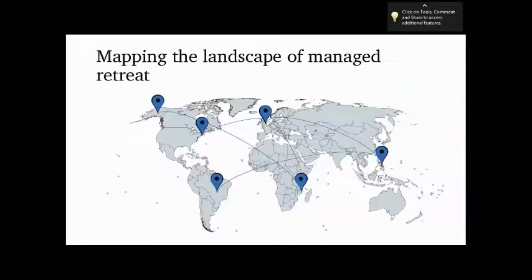So what my co-authors, Chris Field and Catherine Mock, and I decided to do was to really take a bird's eye view of managed retreat. What's been done so far, and how can we extract generalizable lessons from what's been done so far to guide some of these discussions and decisions that we're facing around retreat. So just to be clear, this is very much a bird's eye view. We didn't go deep into the weeds of any individual instance of managed retreat, and we're really looking for cross-country, cross-situational lessons that we can learn rather than identifying the individual factors that shaped any one case.